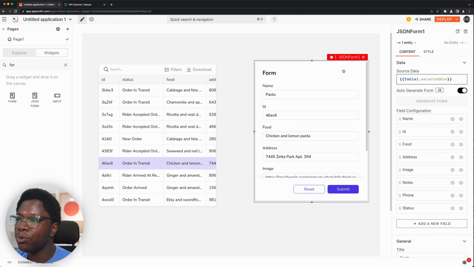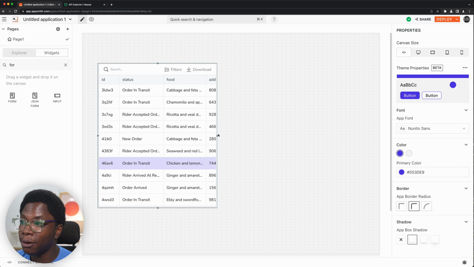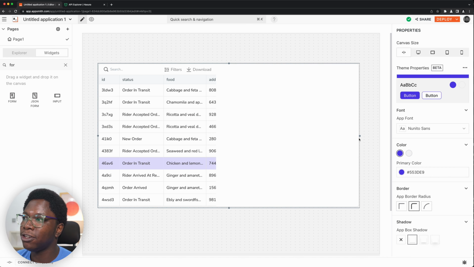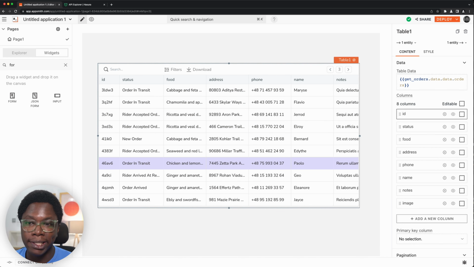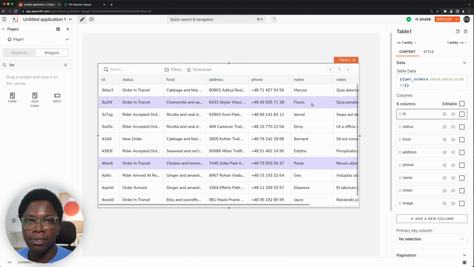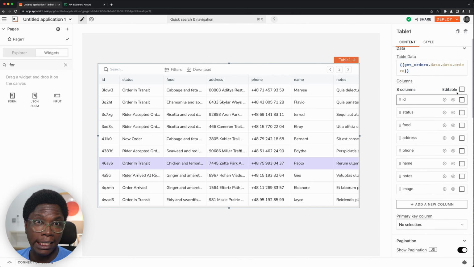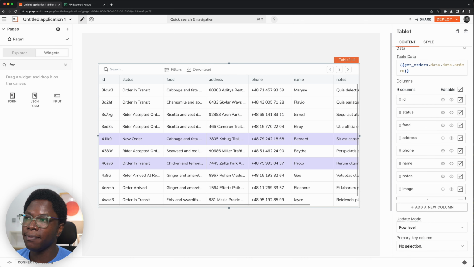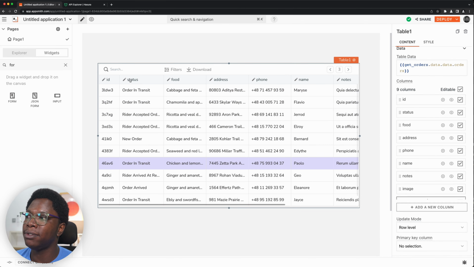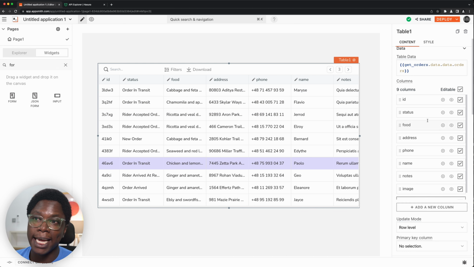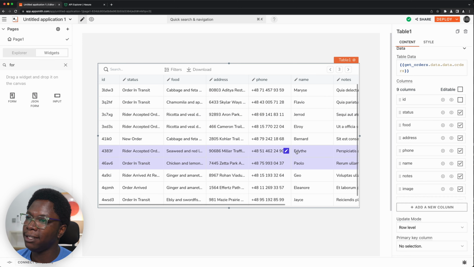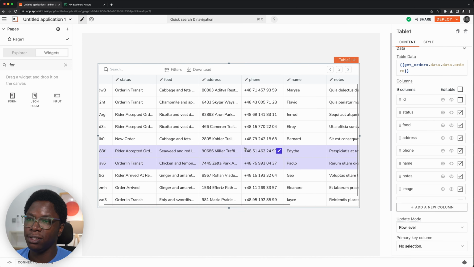But for today's video, we're going to be going with the latest option, and that is setting up inline editing within the table widget. Something you notice is that the table widget now has a property called editable. So I'm just going to turn this on, and you can see that all of the fields now have a pencil icon, which means that they are editable. But we do not want the ID to be editable, so I'm just going to turn this off for the ID, but everything else is editable, which is awesome.